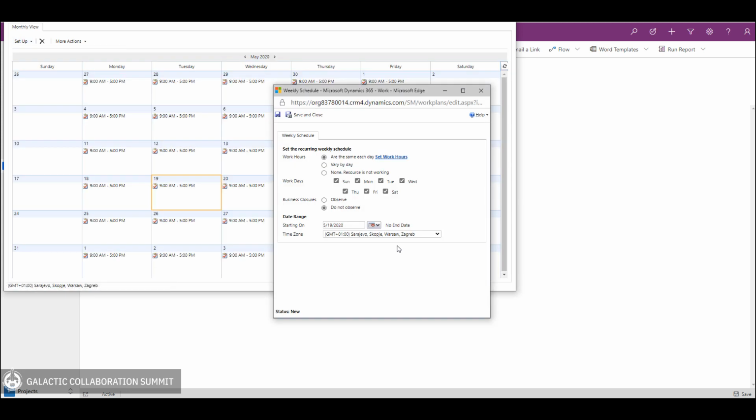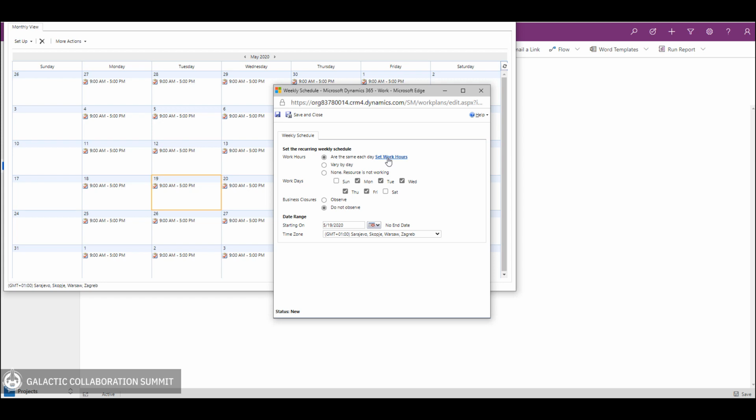I can here select from which date I want this weekly schedule, which time zone my project will be in, and which days are going to be work days, for example, from Monday to Saturday.